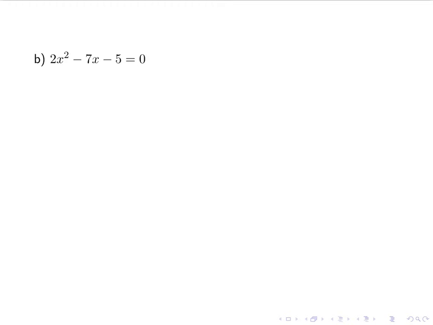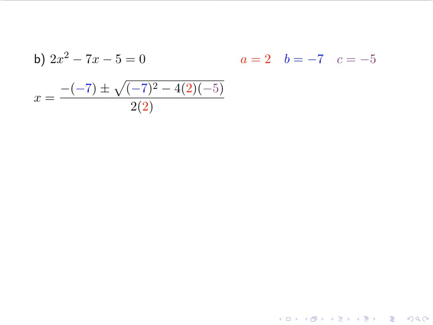So as another example, 2x squared minus 7x minus 5 equals 0. A is 2, B is negative 7, C is negative 5. I plug them in where they need to go into the quadratic formula, and then I start to simplify. Again, I've got a double negative for B, so positive 7, plus or minus the square root of negative 7 squared is 49. 4 times 2 times negative 5 is negative 40. So if I'm subtracting a negative 40, I have another double negative. And then again, order of operations, I'll add the 49 and the 40, and I get 7 plus or minus root 89 all over 4.